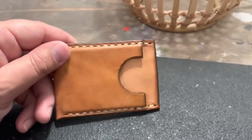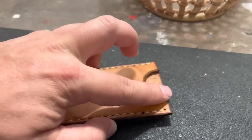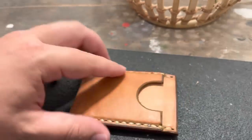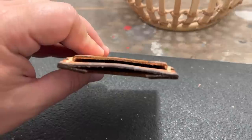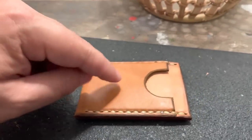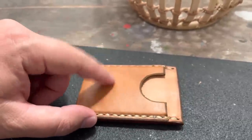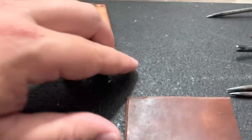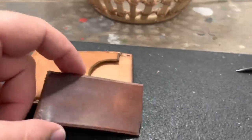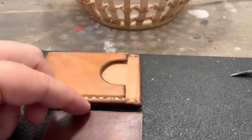Here's a wallet project from a recent video. I actually ended up cutting these half circles in here to help me slide cards and cash in and out, but this is a typical veg tan. I was able to mold this pocket to fit two cards perfectly — that's the benefit of veg tan. I've always really loved the natural look and how it gets a patina over time, so I usually don't dye my projects. This piece of veg tan I just dipped in wax 10 minutes ago and you can see how drastic the color change was — that's one reason you might not want to dip your projects in wax.